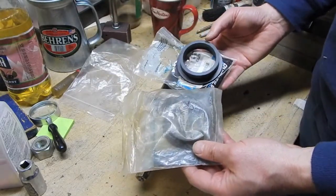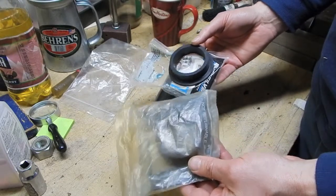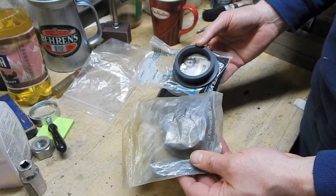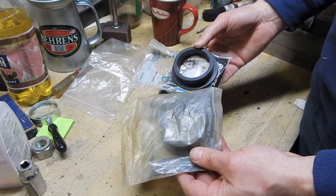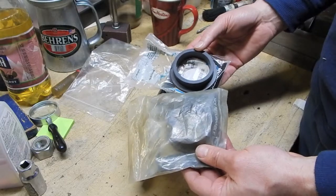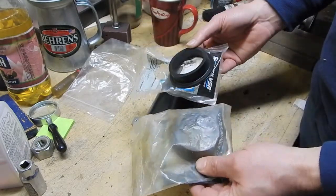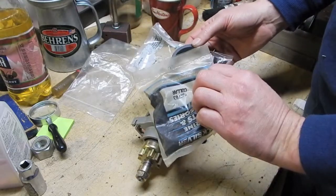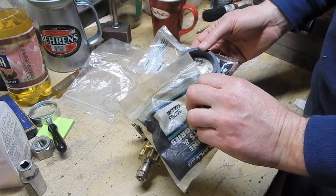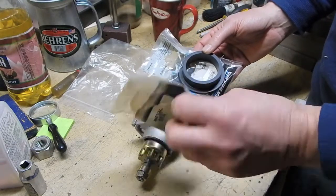I couldn't believe it, because A, I was lucky that he had just two of these left, that he had these in stock at all. B, I was lucky because he was selling them to me for probably even a discount off the last suggested list price, because he was just happy to get rid of these old parts. So that was great. And I got these part numbers by looking at one of the online breakdowns on one of the major online suppliers.